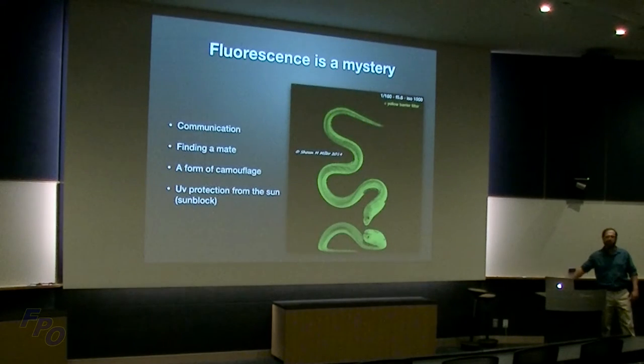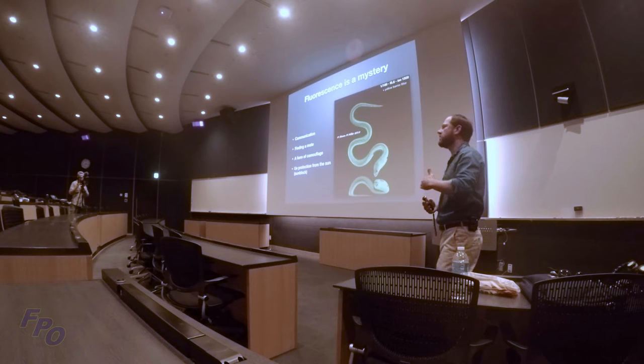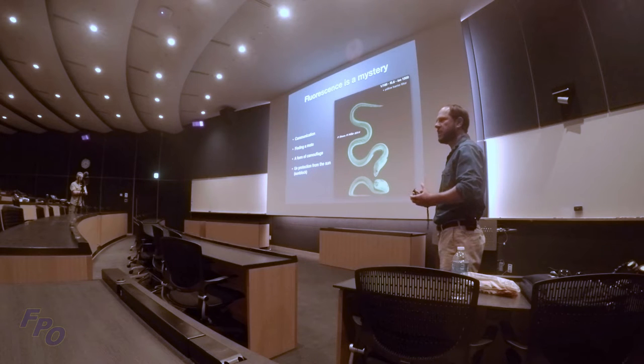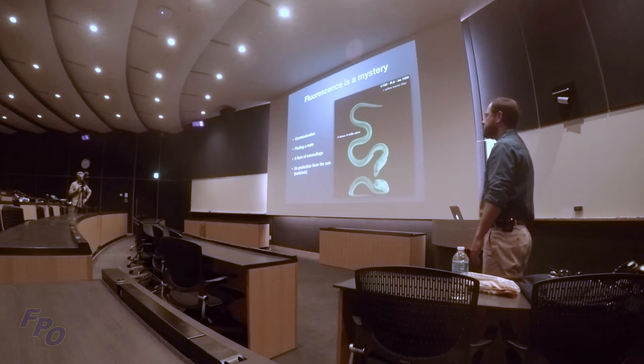This is a lizard fish — one of many fish you'll see fluorescing in Okinawa. A lot of eels fluoresce too. I shot this at 1/60 of a second, f/5.6, ISO 1000. This one fluoresced much brighter than the previous example, so I could lower the ISO and get better image quality. When you raise the ISO, images become noisy, mushy, and grainy. Don't be scared to shoot at high ISOs — I've had images shot at ISO 6400 published in major magazines. Just get your settings right.